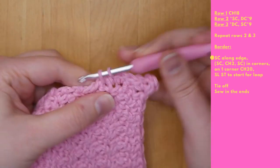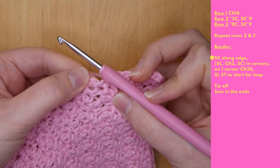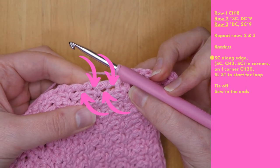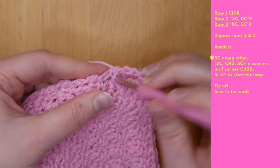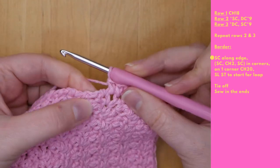You may need to adjust what counts as a gap by adding or removing single crochet as you work along. If yours is turning out wavy, then there are too many stitches and you just need to do fewer. And if it's bunching up or causing a curve, then you need to do more stitches to keep it nice and even.